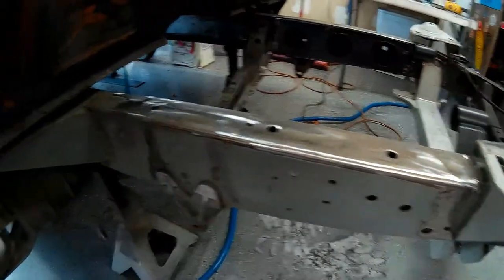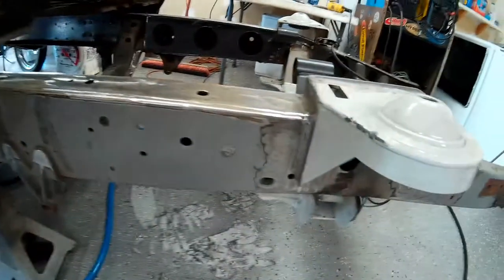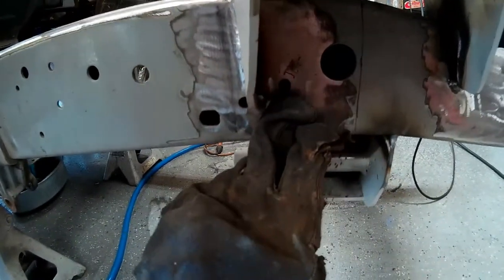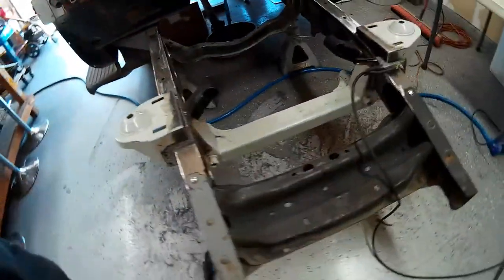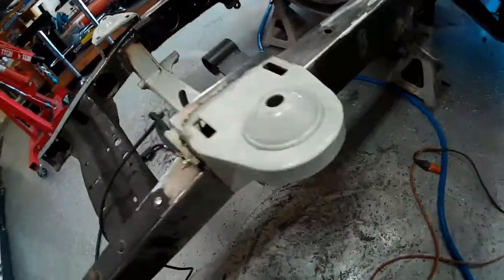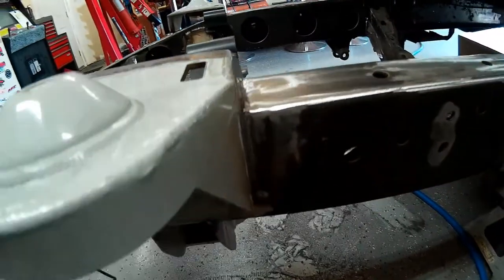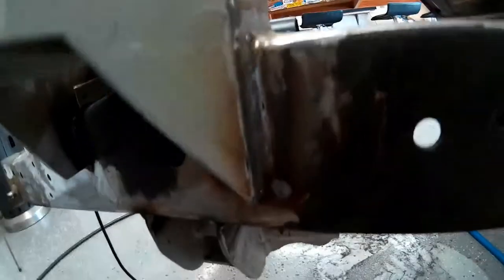You can see I smoothed the whole frame rail and all the welds on the bucket just to give it a sleek look. And these two holes here are the two I'm going to fill. I've already filled the driver's side. So that's all smoothed out, and these are the two holes that are filled here.